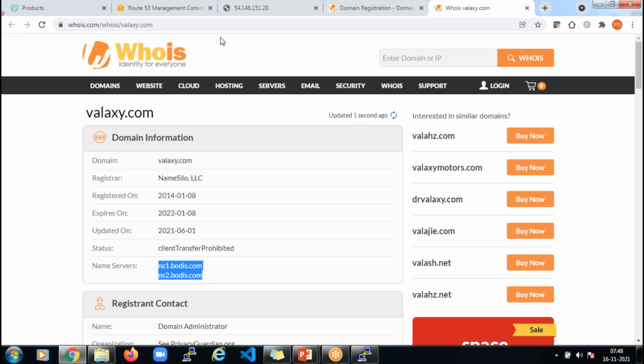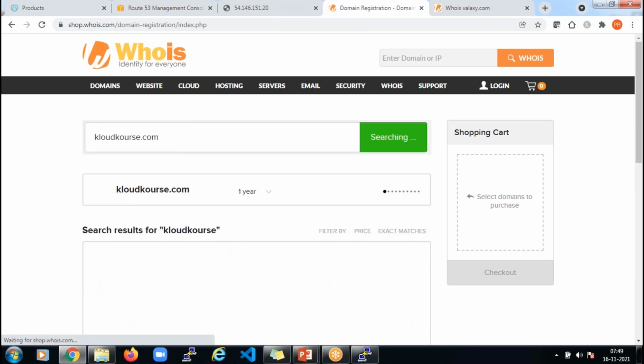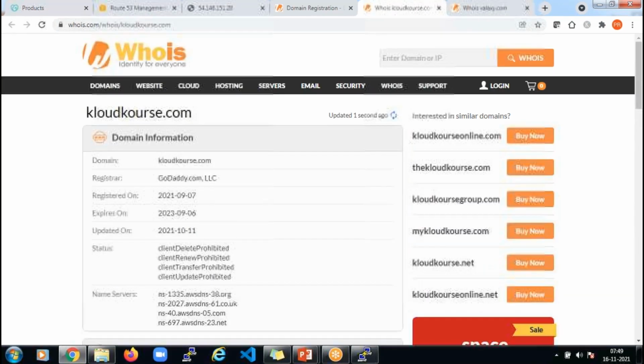Same way, right? The domain you may get from any vendor. Okay, let's say I'll go to the domain called cloudcourse.com. So cloudcourse.com is unavailable. If I look into the Whois database, now you see cloudcourse.com, who is the domain registrar?